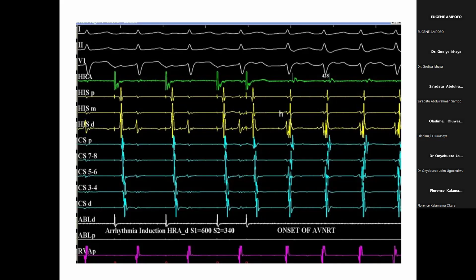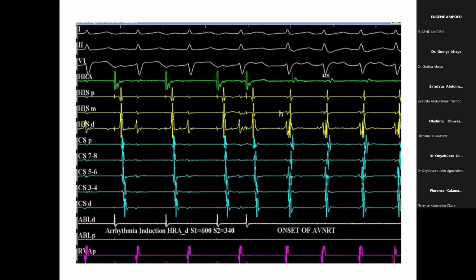short RP and long RP interval. Okay? So now this is very important. There are sometimes when the patient is not in the arrhythmia, and it might be difficult to tell what type of arrhythmia is happening. I mean, they're still in their sinus rate. So, you know, when somebody has AVNRT or AVRT, you only know when they go into the tachycardia. But if they see you regularly in their sinus state, you cannot know.